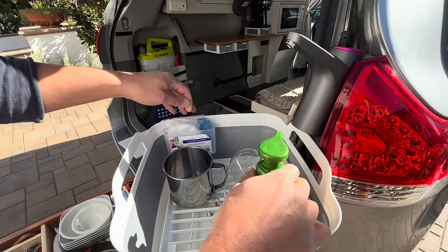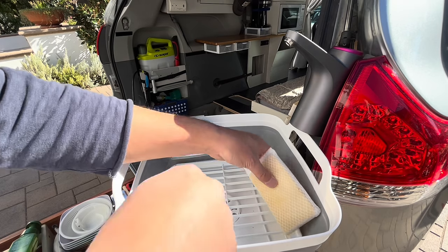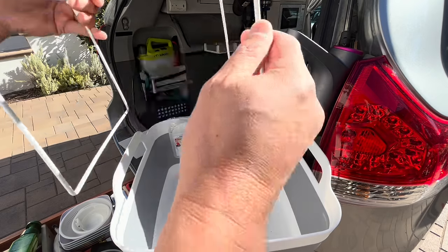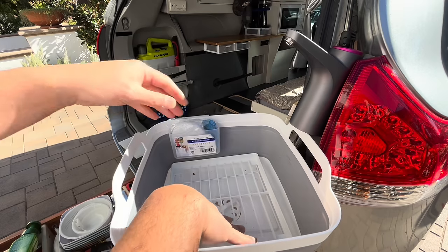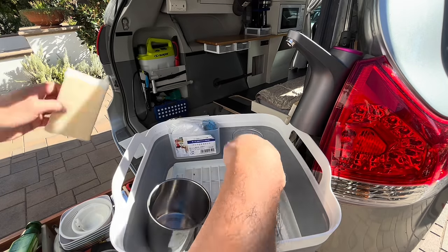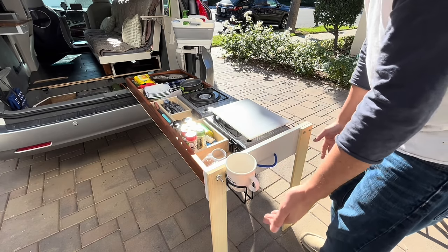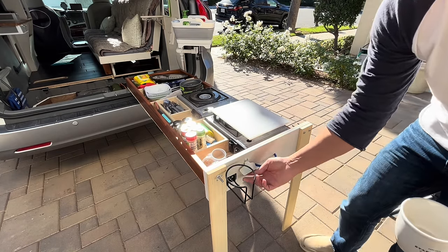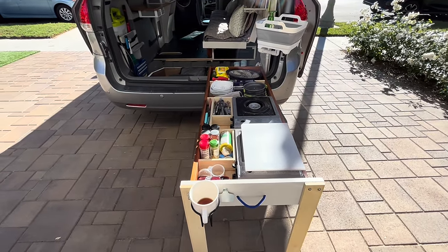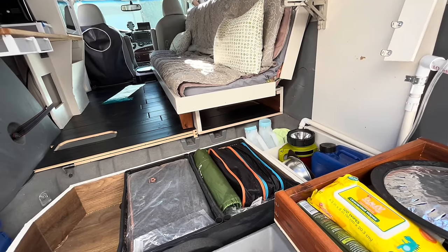Taking a closer look at the sink — I have a spot for sponges, and in the bottom here is a drying rack. You can dry things on it, or while it's inside the sink, wash your hands without worrying about it getting wet since the water stays underneath. On this side I've got a cup holder, which is important when cooking, a bottle opener for Miller time, and I'm really happy with how much stuff fits in that little slot. Everything packs away nice and neat.